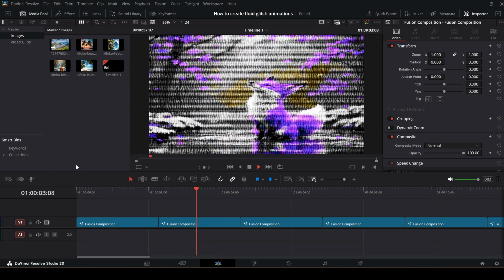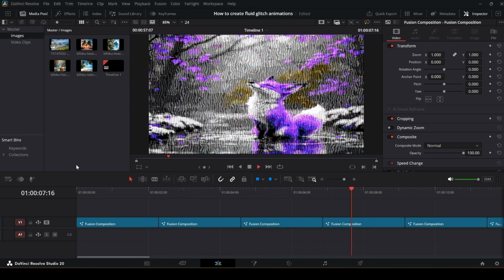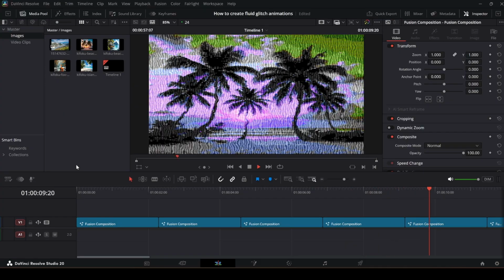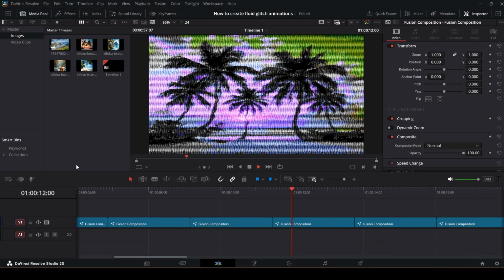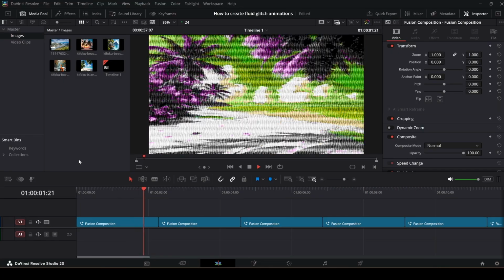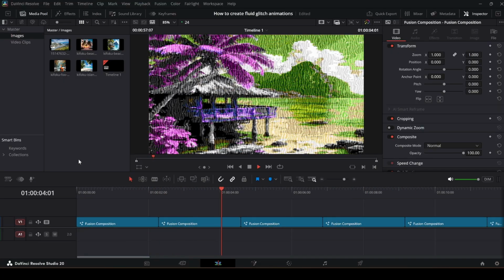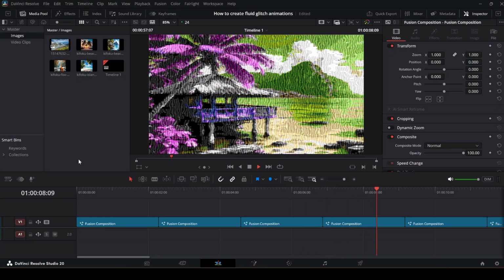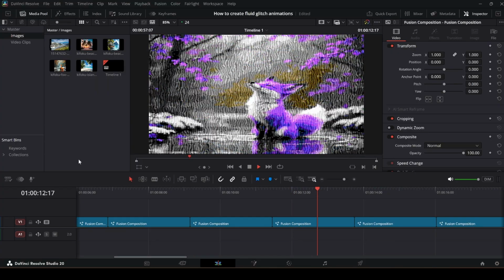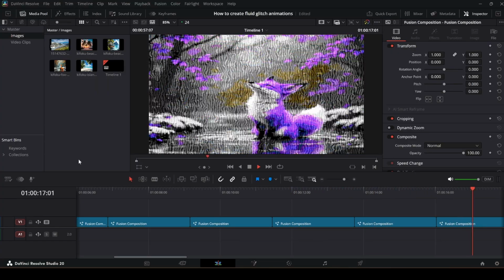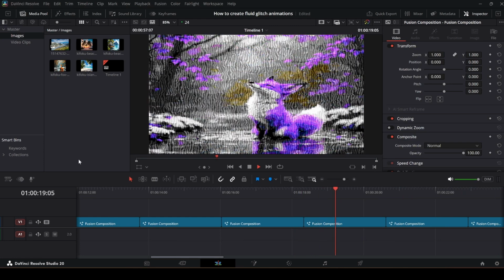In this video, we are building this fluid glitch animation effect entirely inside DaVinci Resolve Fusion page. No plugins, no After Effects, just Fusion nodes doing their thing. Final result is a moving animation where your footage gets this broken, corrupted look with scanlines, color shifting, and smooth, noise-based warping. It's a great base to build on. Let me walk you through every single node, what it does, and what settings to punch in.